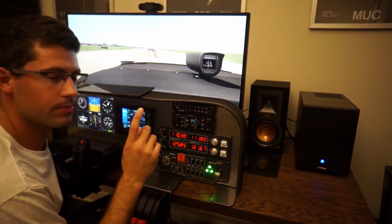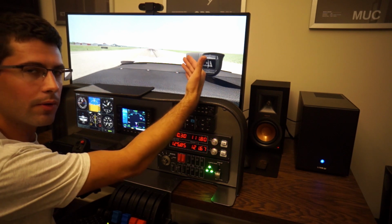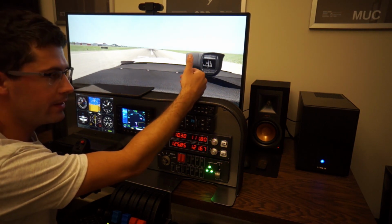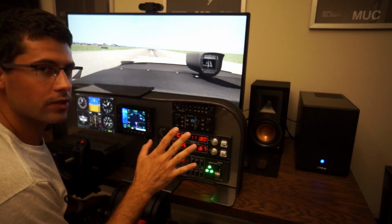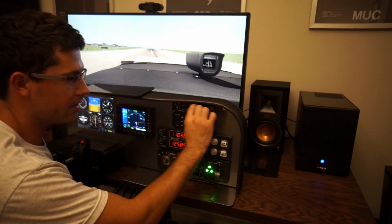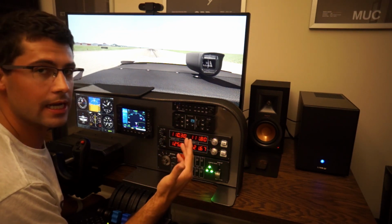Okay, and so I want to expand on one thing with that. So this here is X-Plane, I think it's like 11.35. This is the default Cessna 172, the non-G1000. And so that plane, there was one thing that always frustrated me a little bit, and the GMA350 audio controller relieves this frustration, and I'm gonna tell you exactly what it is.